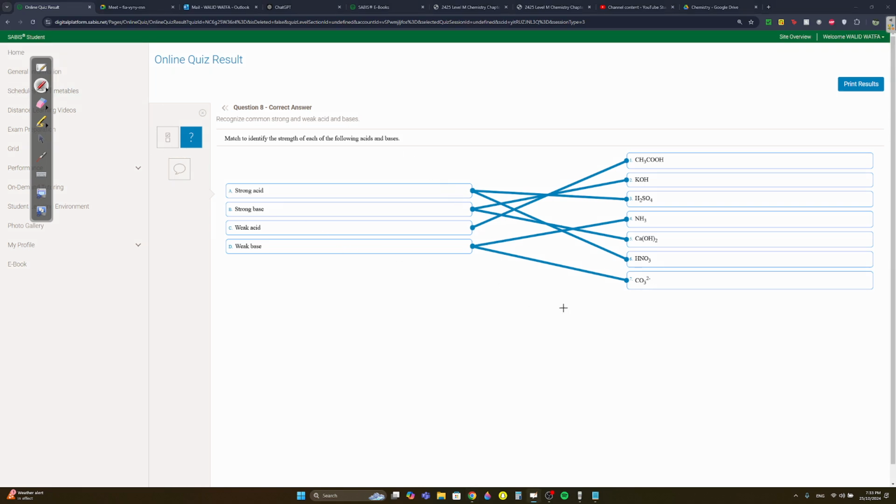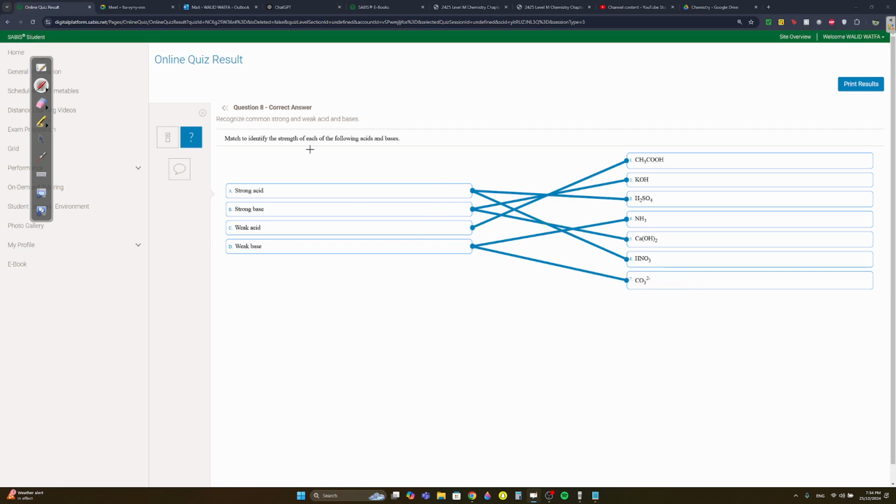Why is this a base? Some people want to ask me, why is this a base? Anytime you see something that's negatively charged, you consider it a base. Because technically, a base is anything that accepts protons. It's going to be weak because it's not a full compound. So if you see an ion like carbonate, you call it a base because it's a proton acceptor.